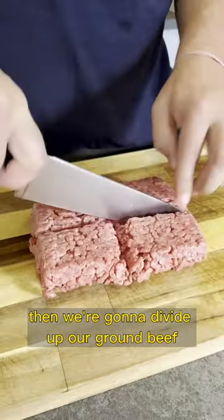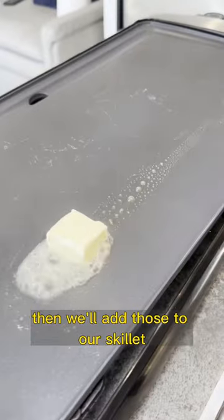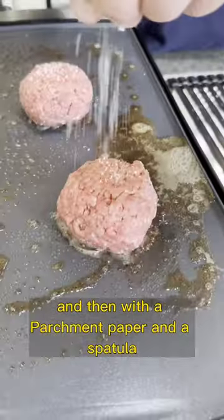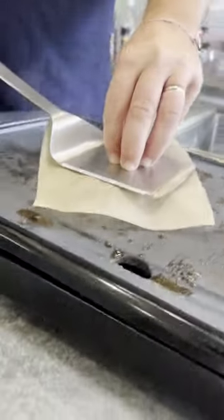Then we're going to divide up our ground beef into four equal parts. Then we'll add those to our skillet. Let them brown on one side, and then with a parchment paper and a spatula, we will smash down those burgers.